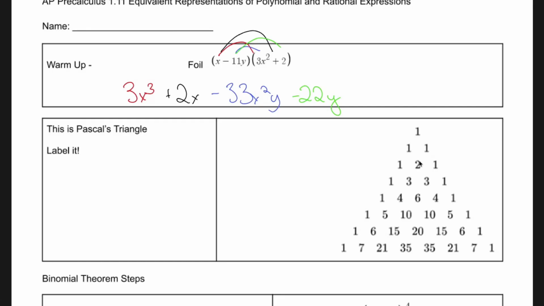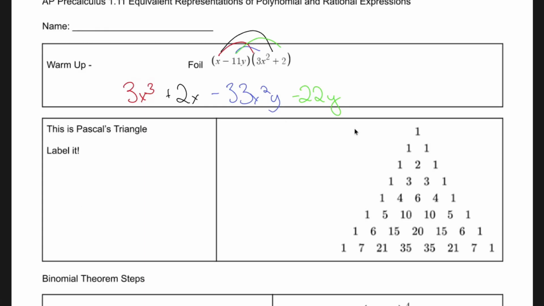Then the way you write out the next row is you keep ones on the outside, and the middle and underneath is going to be the sum of the upper numbers to its sides. So 1 plus 1 is 2, and 2 plus 1 is 3, and 1 plus 3 is 4, and 3 plus 3 is 6, 3 plus 1 is 4, so on and so forth. Ones on the outside.